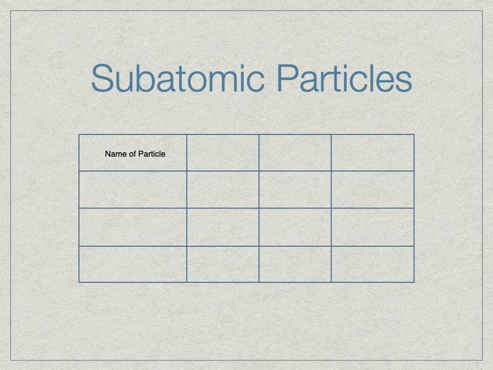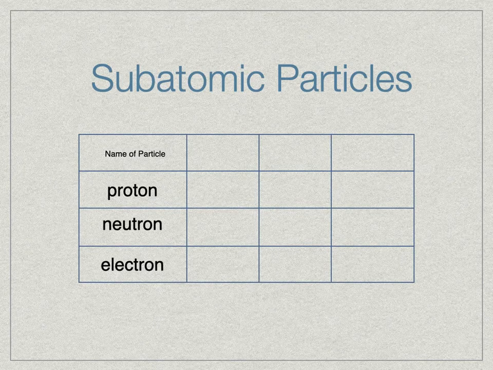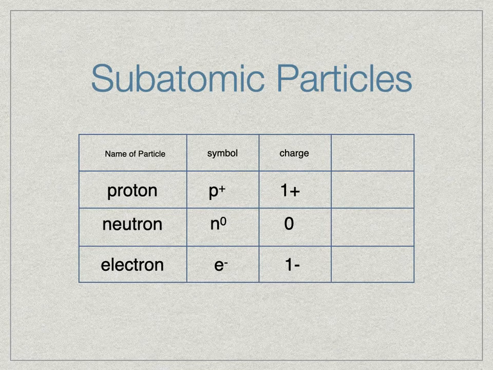So there's a table you should be aware of, and you should go ahead and jot this stuff down. These are particular pieces of information about these three subatomic particles, which are a central feature of the building blocks of chemistry. So we have protons, we have neutrons, we have electrons. The symbol for each of those: p plus, n zero, e minus. Again, those are superscripted symbols next to the letters. The charges, again, most of you knew this before you walked into this class. Protons are positive, neutrons are neutral, electrons are negative.